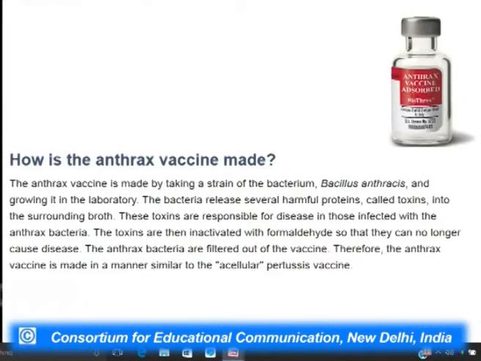So, these toxins are actually responsible for the disease. So, what the scientists did, they took the toxins and inactivated them with formaldehyde. Now, inactivated toxins are called toxoids, and these toxoids are used as vaccines. Technically, we are not using any cell of the bacillus; we are directly using the toxin which is produced by the bacillus. So, it is a kind of acellular vaccine.